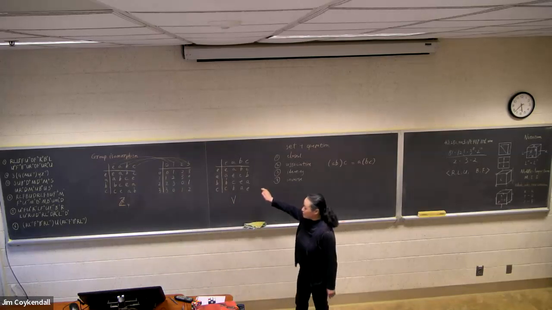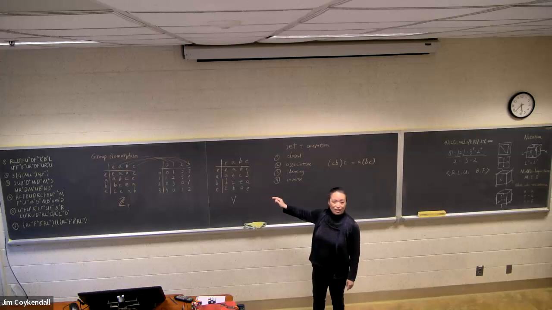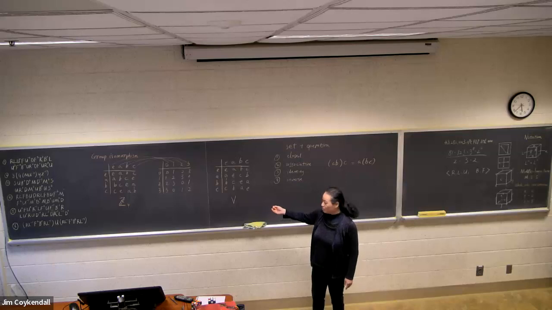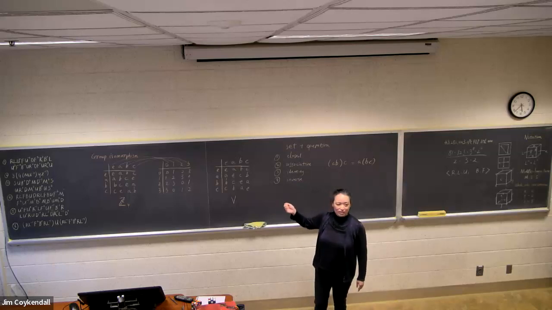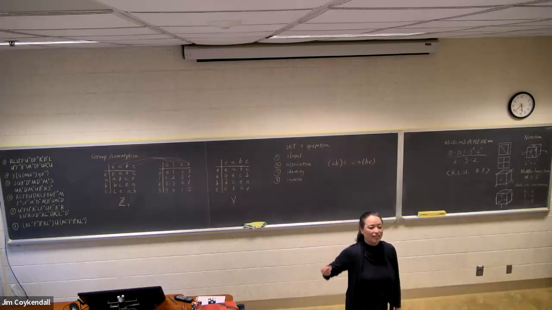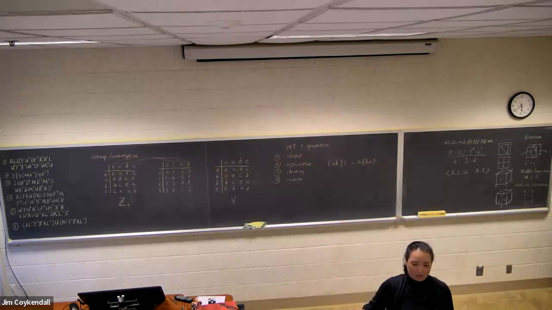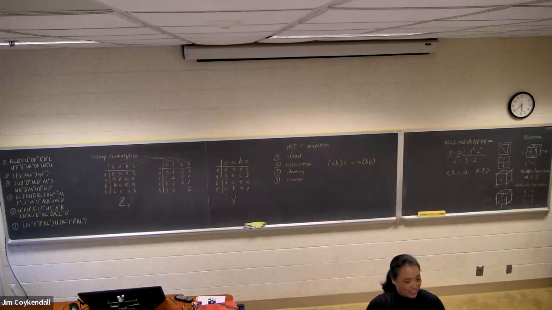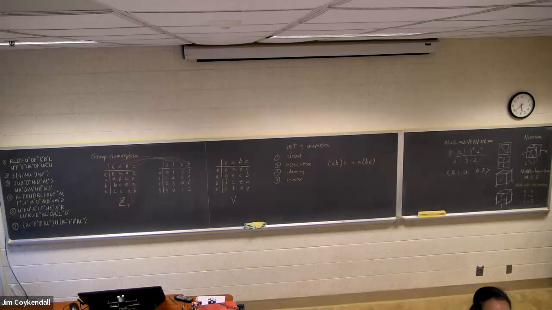But these two groups have something in common. Every element commutes with all the elements of the group. A group with this property is called abelian. So is the Rubik's Cube abelian or non-abelian? It has to be non-abelian, right? Because simply you do UR, it's already different from RU.